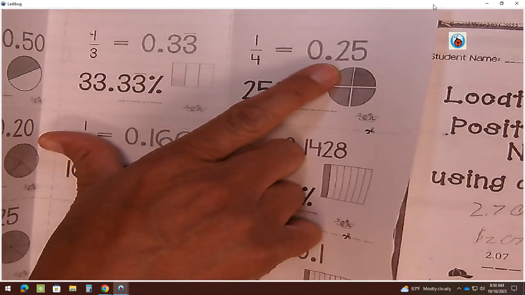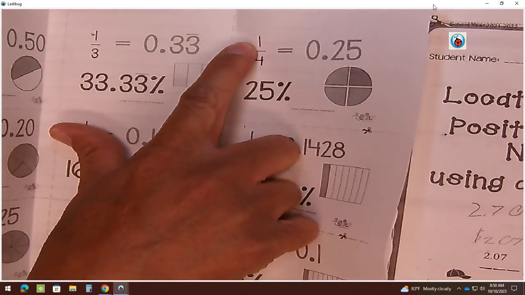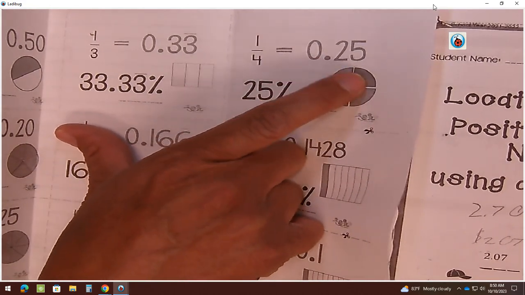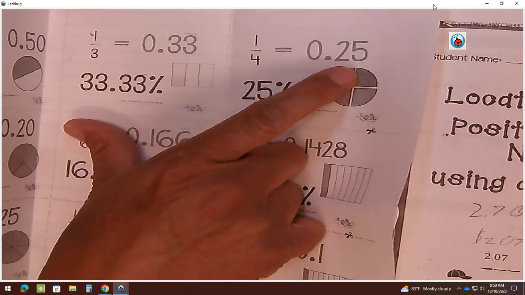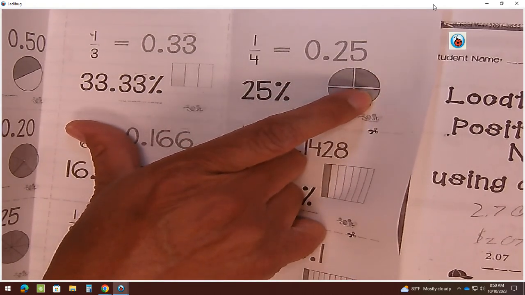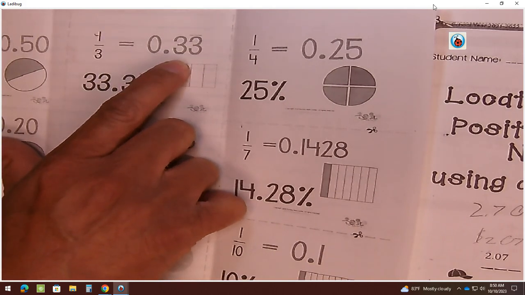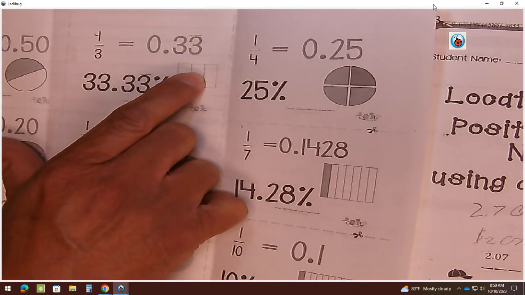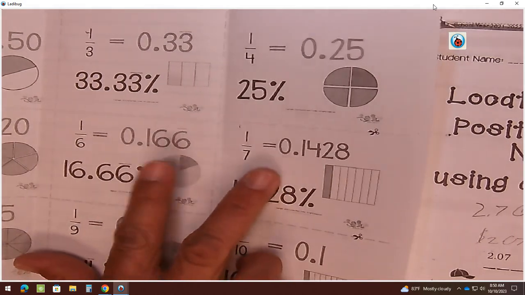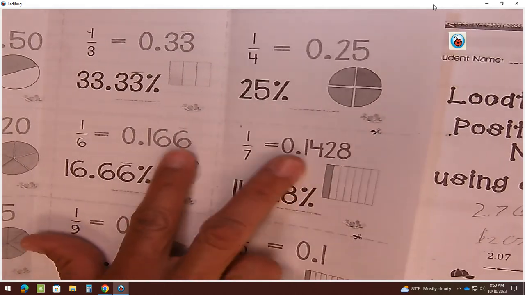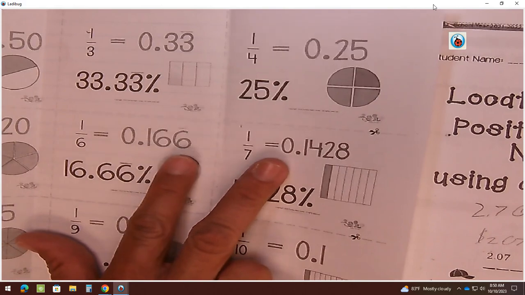There's your 1/4, 25 cents. 2 of them would be 25, 50. 3 of them would be 25, 50, 75. There's the thirds, 33 cents. 2 of them would be 66 cents. Now these I did not tell you to memorize because they're hard to memorize. I told you to bottom out.